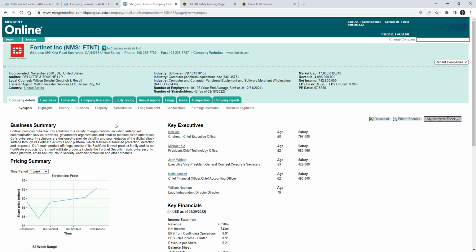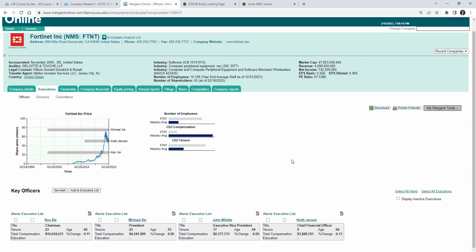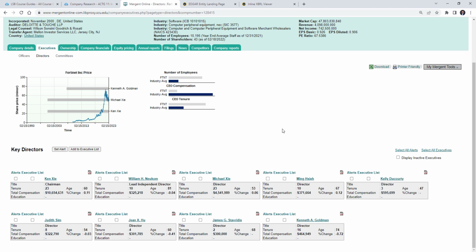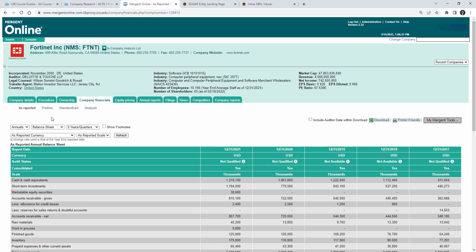And up at the top in this very large report, you can see I've got executives. Executives are also listed on this page, but the Executives tab is a bit more thorough. It provides more information on the company's directors, including their total compensation and tenure at the company. I particularly like the directors page. Next up, company financials. Here I can quickly download quarters of the balance sheet, income statement, cash flow statement, etc. for 5 years, 7, 10, 15, whatever I like.